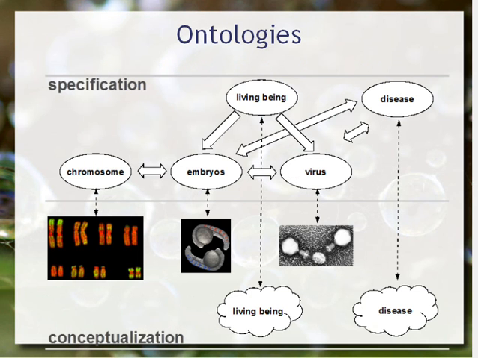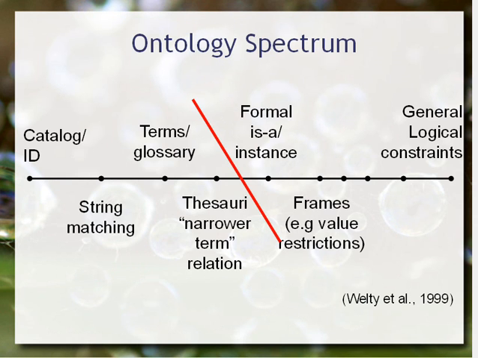Then I will go to ontologies and talk about ontologies, what is the concept of ontologies, and how it is integrated in the semantic web point of view. And I will talk about the ontology spectrum, which goes from simple catalogs, thesaurus, taxonomies, and going more and more formal until we achieve the most formal expression of things. Okay? And how it is integrated on the semantic web, how we exploit ontologies to produce readable pages that can be interpreted by machines, and whose semantics can be exchanged by machines. Okay?